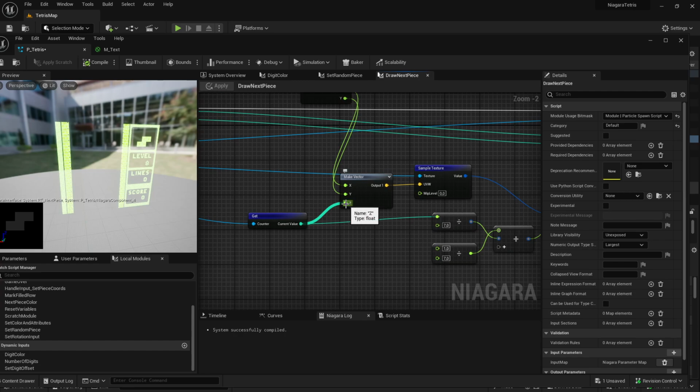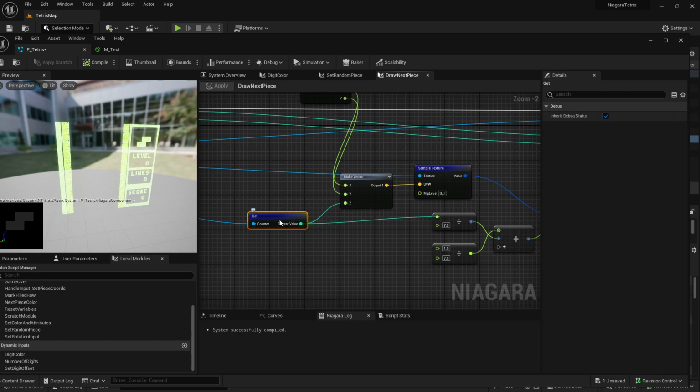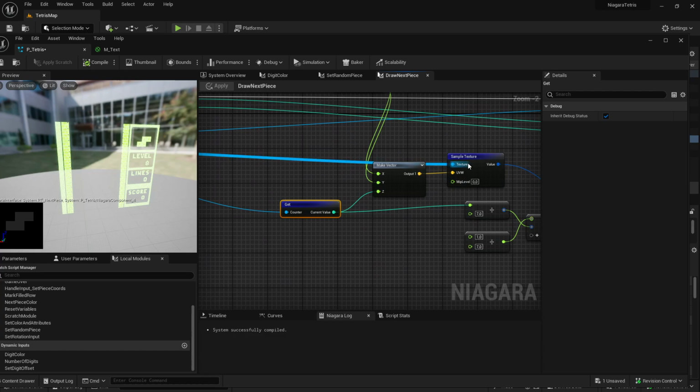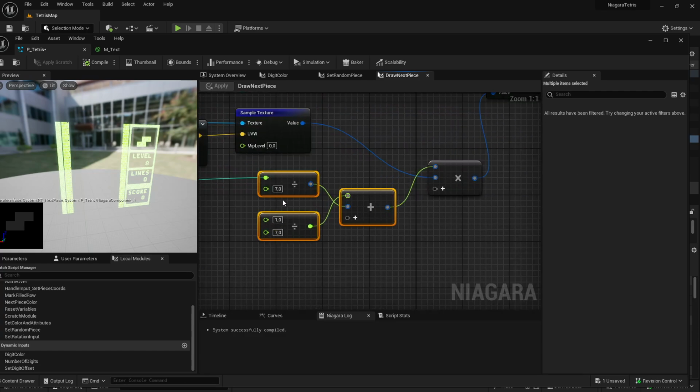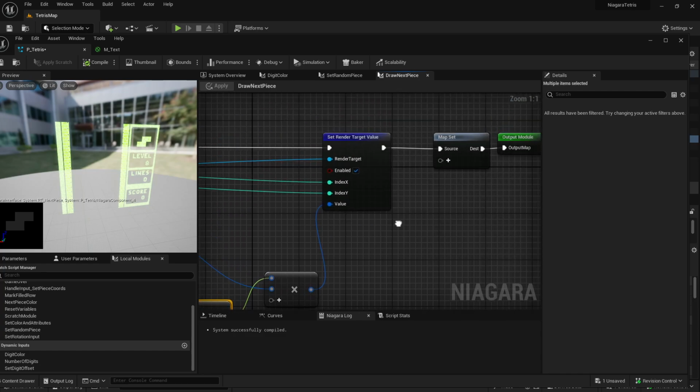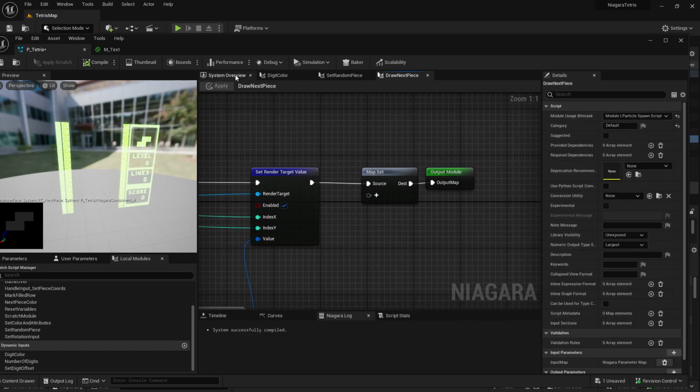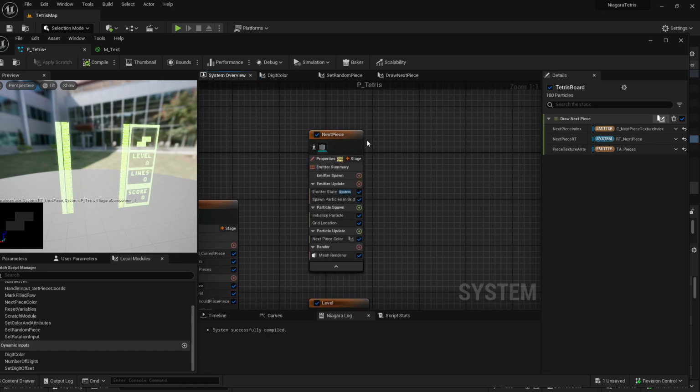it here with the correct Z coordinate, which is basically the index of the piece here. And then packing it as between 0 to 1 for what index in the material. And then this one draws the next piece.